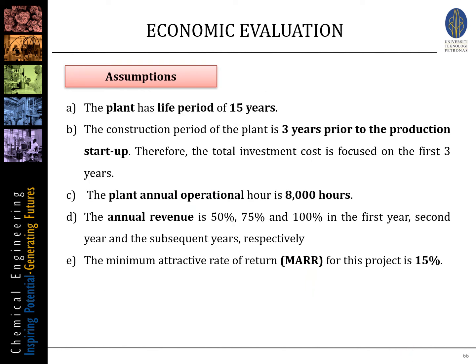Now I'd like to talk about the economic evaluation. But before that, let me introduce some of the important assumptions used for this project. First, the plant has a life period of 15 years. The construction period of the plant is 3 years prior to the production startup. Therefore, the total investment cost is focused on the first 3 years. The plant annual operational hour is 8,000 hours. The annual revenue is 50% in the first year, 75% in the second year, and 100% for the subsequent years. And the minimum attractive rate of return, the MARR, for this project is assumed to be 15%.